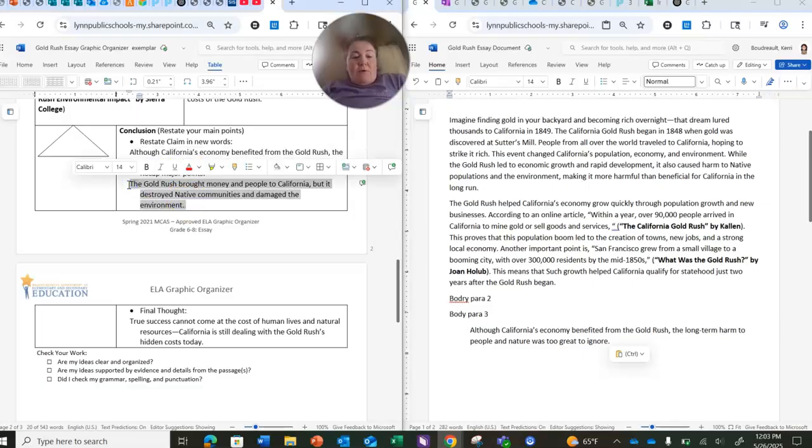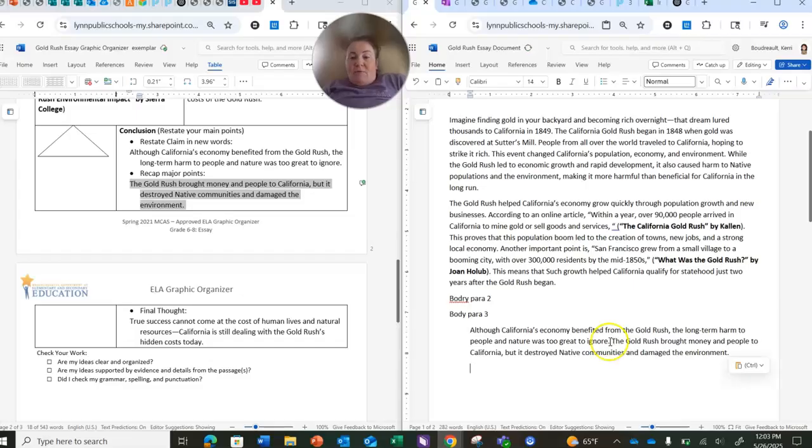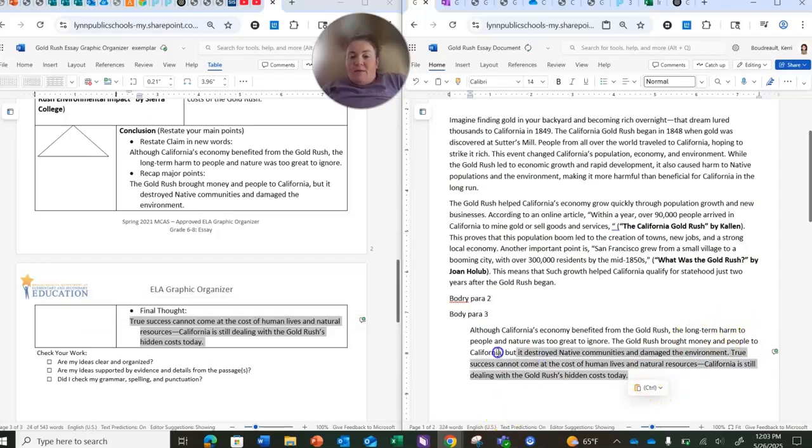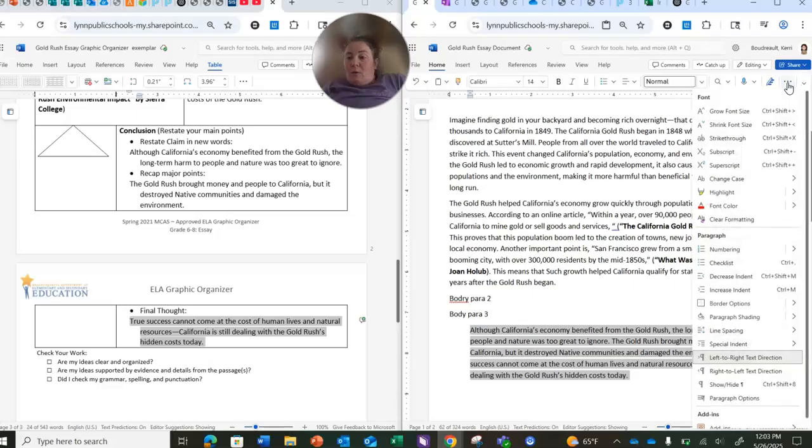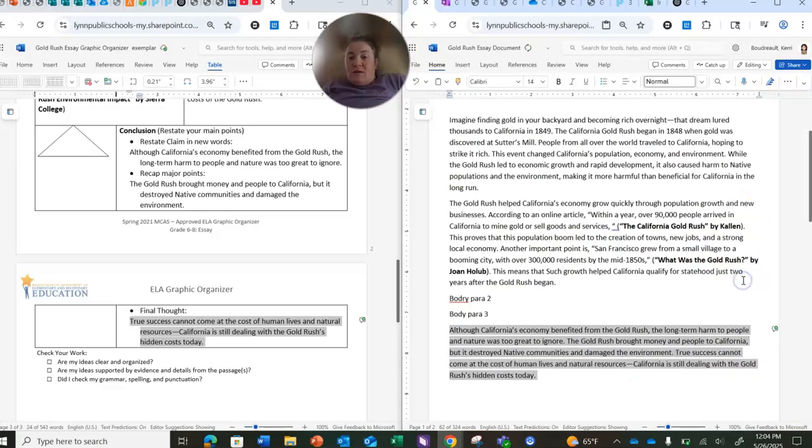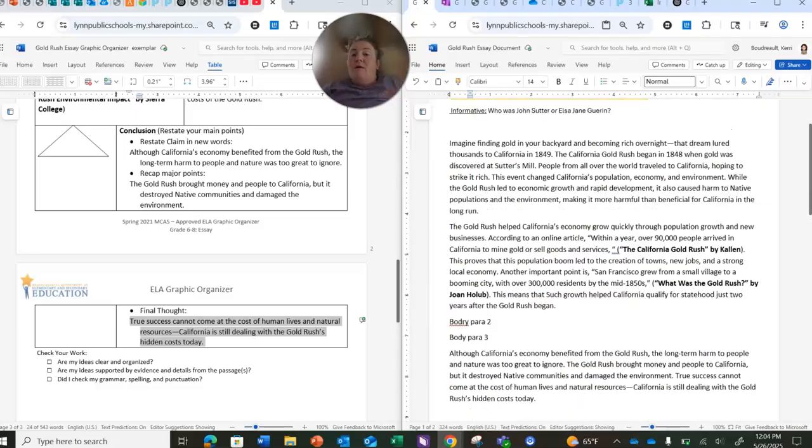Now, it's not spacing out perfectly, but I'm going to fix that as soon as I get everything over. So I'm going to bring this over, and for some reason it's way indented like that. I'm just going to highlight that paragraph. I am going to come up to the top where it tells me I can decrease indent, and bring it over. And now I have a fully written essay because you've brought over everything.